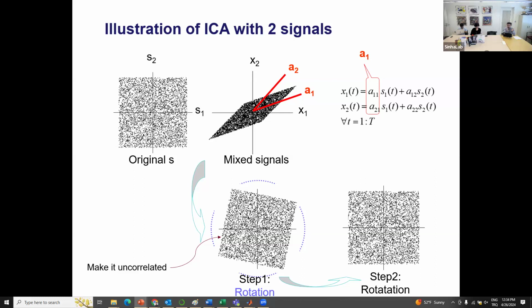The ICA does not necessarily provide you the true solution, right? It basically attempts to make these S1 and S2, the original source signals, as independent as they can be. Just so you know, because the mixing matrix could be non-invertible. That's a possibility. Particularly, the invertibility of the matrix A depends on your pre-processing steps.